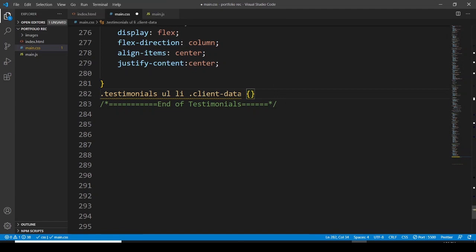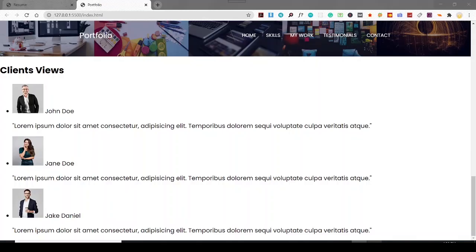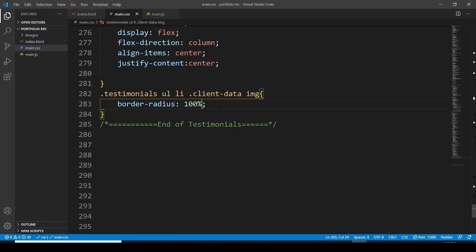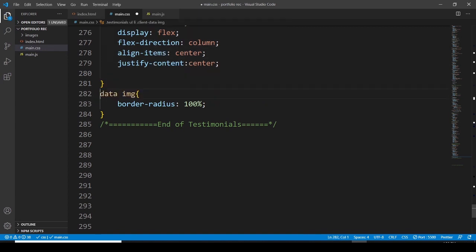Okay, sorry, I have to go with the image. Now here, client data and image, and here we are going to have a border radius, which would be 100%. Let's see if it is working. Okay, so it is working. Now we have to go with the client name. So let me get it from here.